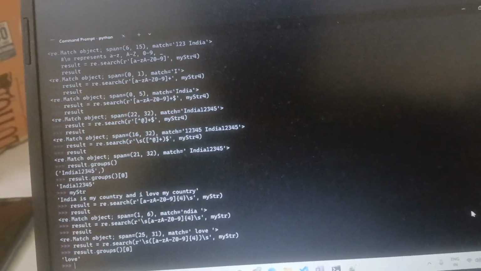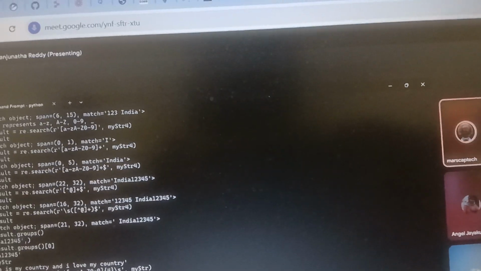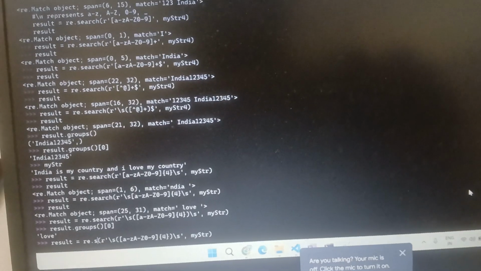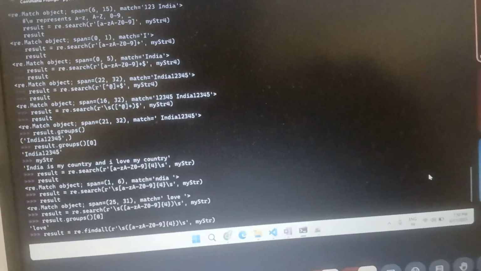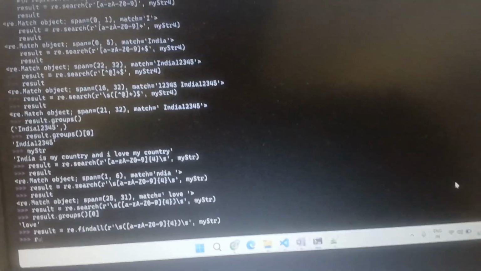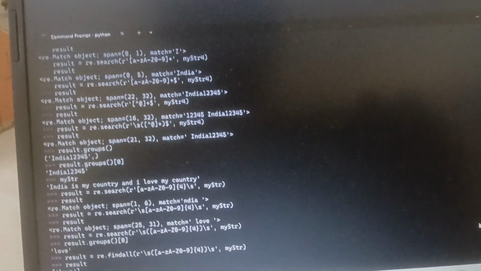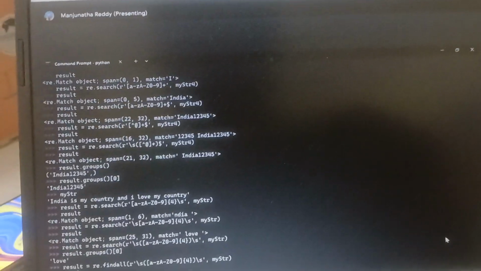So guys, this might be one of the interview questions where people ask how you will find out the first 4-letter word, etc. Okay, good. Can you also use up arrow instead of re.search? Try with re.findall. Execute that. Put the result. How many 4-letter words are there? Only one or multiple? Enter. Only love. Now use curly brace 2 instead of 4. We should be able to get all the 2-letter words.